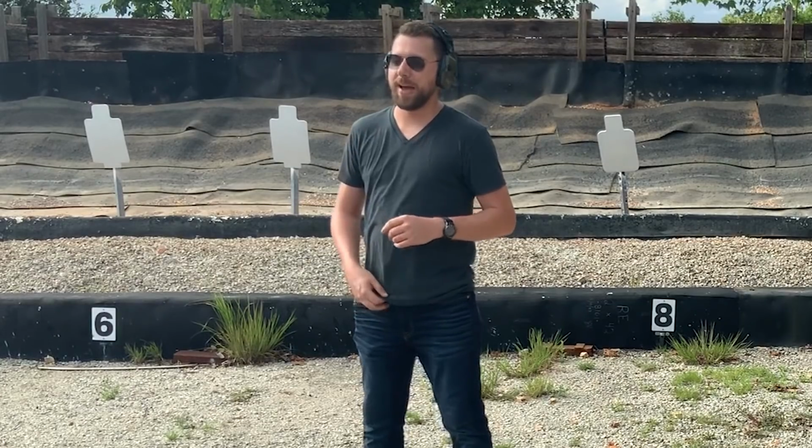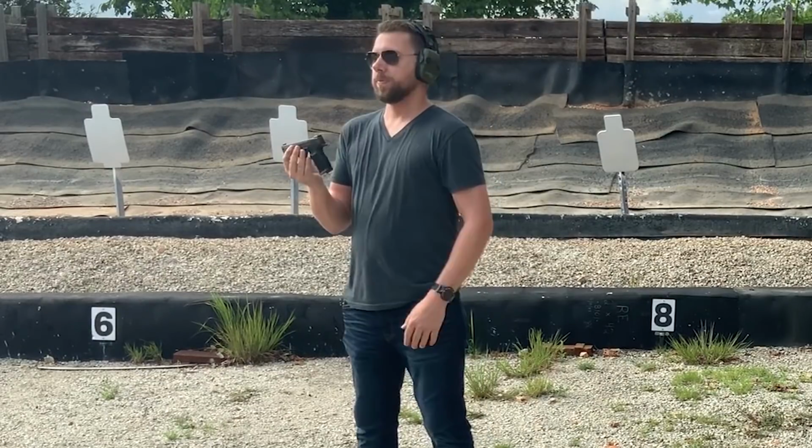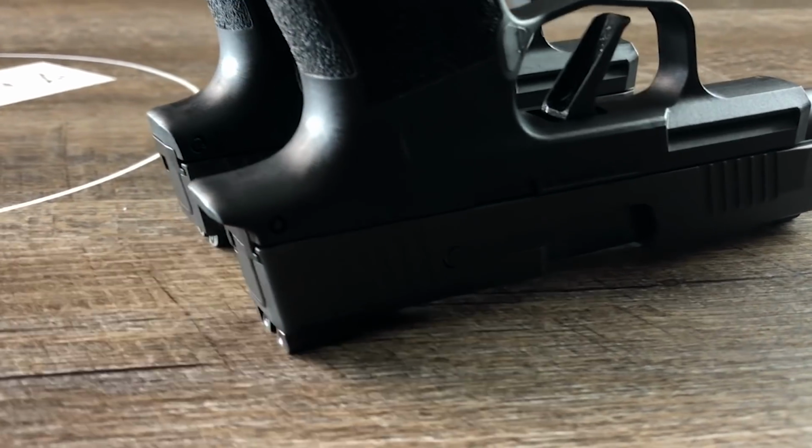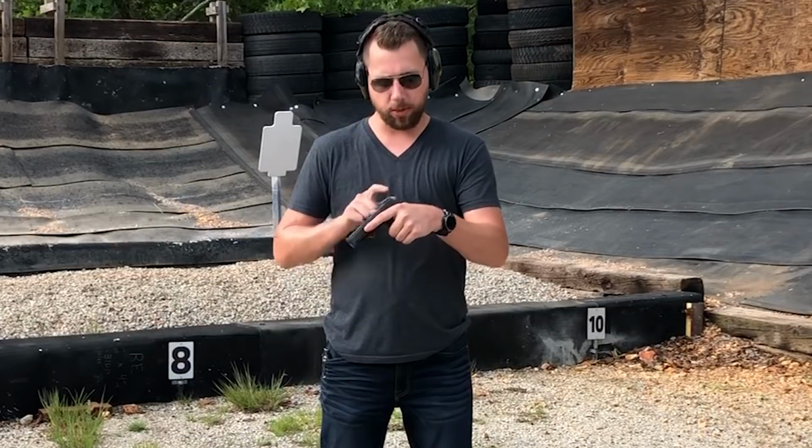All right, welcome back. I know we've all been waiting a long time for this one. This is it, guys, the XL. First things I'm noticing, we do have an extended beaver tail in the back, which is definitely nice. It's going to keep some of you from having issues with slide bite, especially people who have a little more meat in their hand back here. It's going to keep you down underneath that slide.